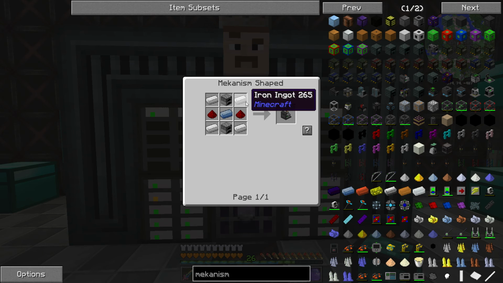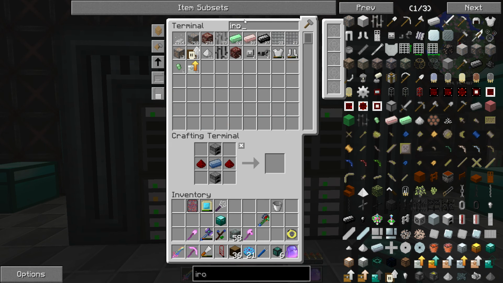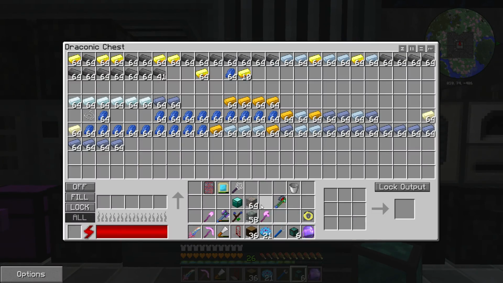There is no way that I'm out of iron. Am I really out of iron? Did I make all of my iron into blocks? I think I did. Holy shnikes. Oh my god, I used all of my iron to make steel. How crazy is that? That is absolutely insane.